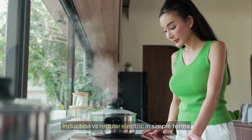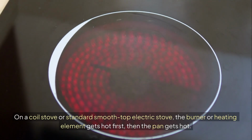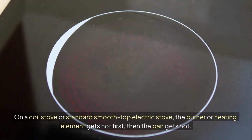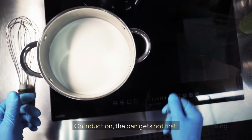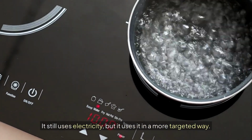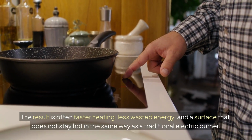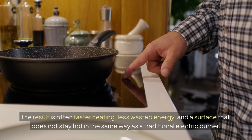Induction versus regular electric. In simple terms, compared with regular electric, the difference is where the heat starts. On a coil stove or standard smooth-top electric stove, the burner or heating element gets hot first, then the pan gets hot. On induction, the pan gets hot first. That is why induction can feel like a smarter version of electric cooking. It still uses electricity, but it uses it in a more targeted way. The result is often faster heating, less wasted energy, and a surface that does not stay hot in the same way as a traditional electric burner.